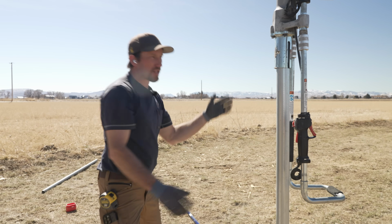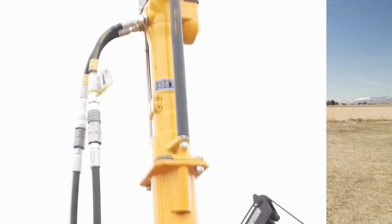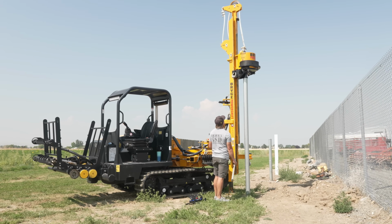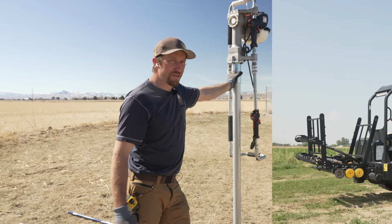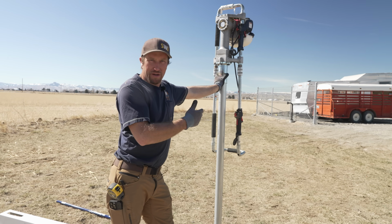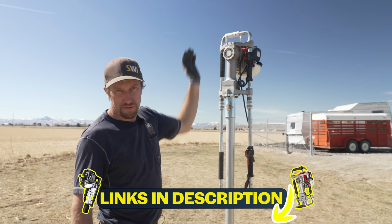Now, I know there's a lot of you guys that have a lot of questions about driving in rock. Yes, you can drive in rock. It just depends on how bad the rock is and how aggressive of a driver you're gonna have to have. Now, as far as the driver that we're using, this is the Rhino Driver XA. The way that this driver's set up right now is with the extended handles, so you don't have to use the ladder to get up on top of the post.